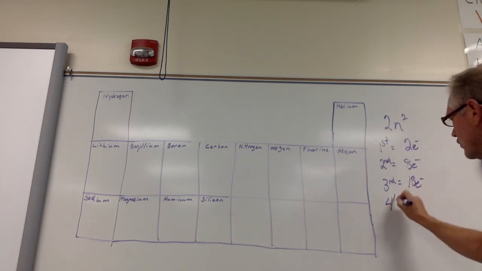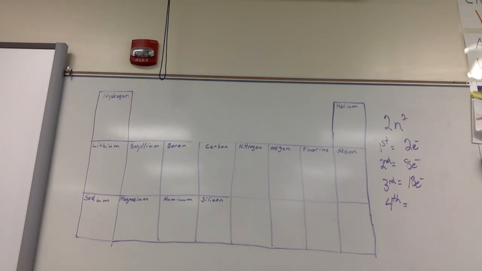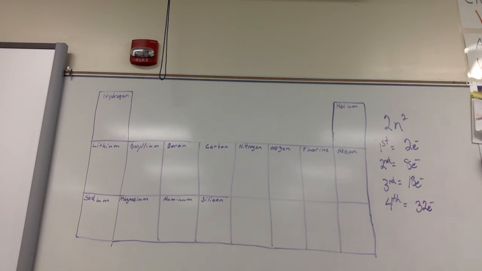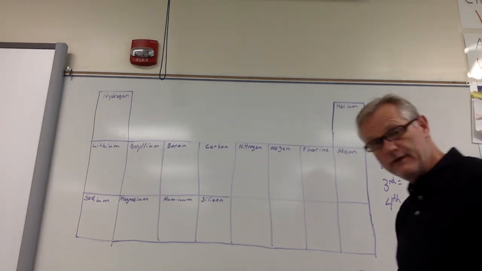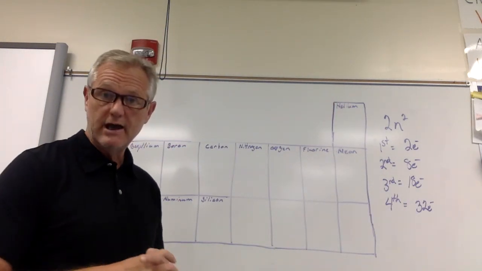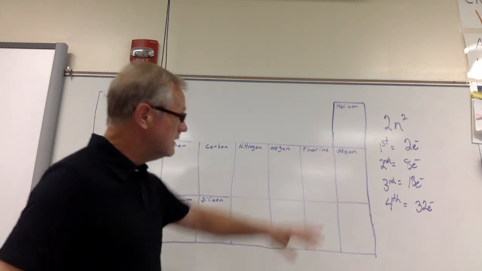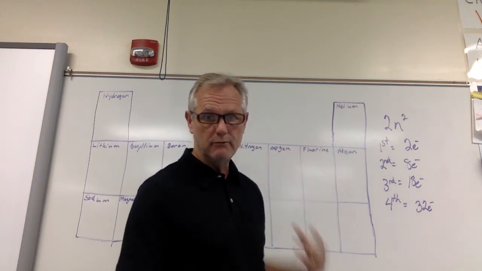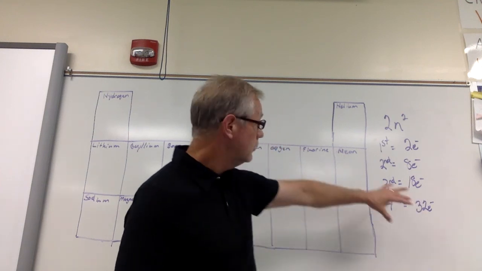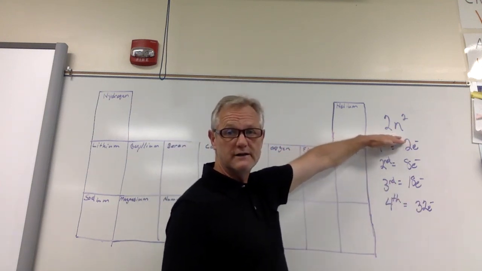And then finally, I'm going to stop on the fourth energy level. It would work for all 7 energy levels, but I'll stop at 4. 4 squared is going to be 16. 16 times 2 is 32 electrons. You probably remember this from either your 8th grade science or even Mr. Sheehan's physical science class. But you may not have known where these numbers come from. You may have just been told, hey, memorize 2, 8, 18, and 32. Well, now we know that they come from this equation.